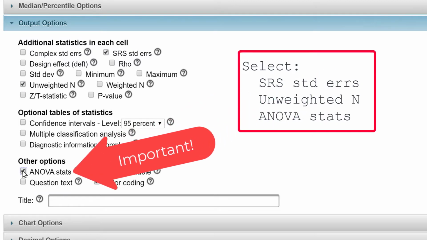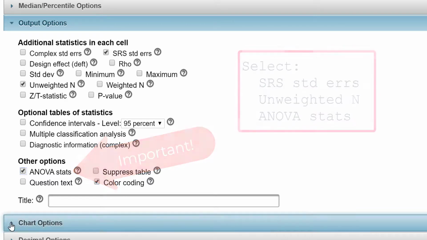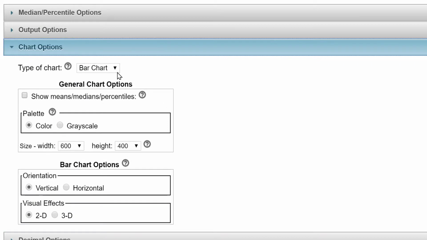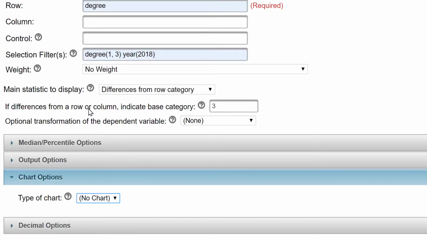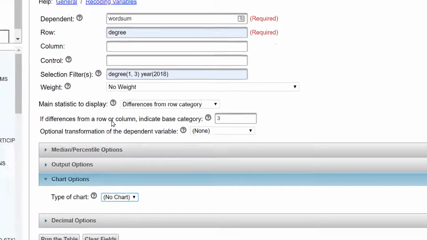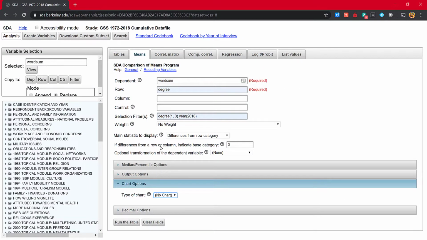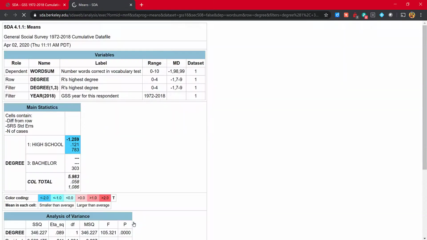It's the ANOVA statistics that are going to provide for me the information needed to calculate my t-statistic. I don't need to see any chart for this kind of statistics, so I'm going to get rid of that. And I'm ready to run the table, and hopefully I don't have any errors here. And I can just click on this, and we get our table.